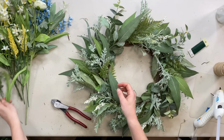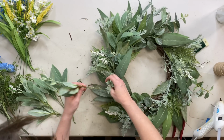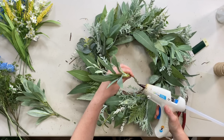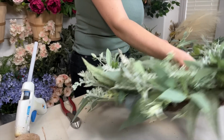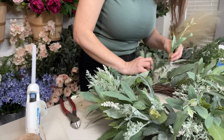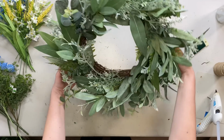It looks pretty just as a greenery wreath. I love it. This is gorgeous as a greenery wreath. Oh, I love it. This is so cute.